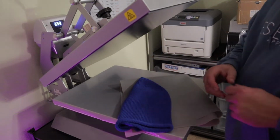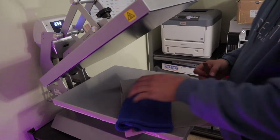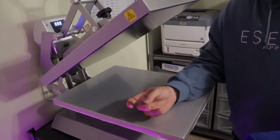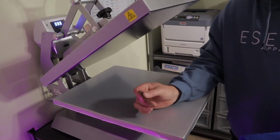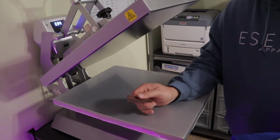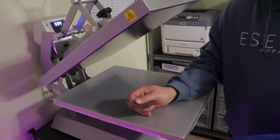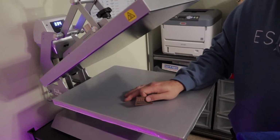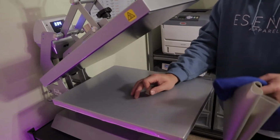Okay, so this is pretty simple. What you want to do, heat this up. Now we're working with a leather patch. These right here are the leatherette patches. Very good adhesive on these. You really don't have to go too crazy with the heat on these. So we're going 320 degrees and pressure, because this is a heat press. I find results are better with the heat press and the beanies.